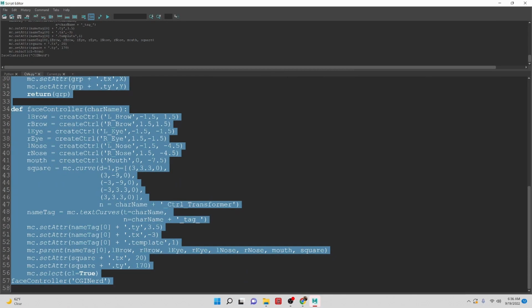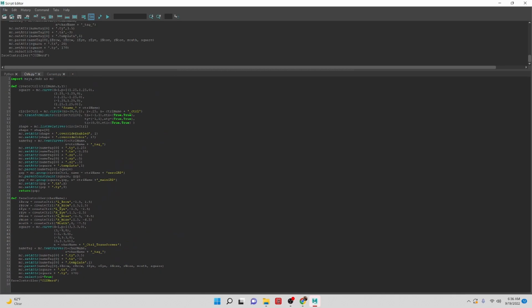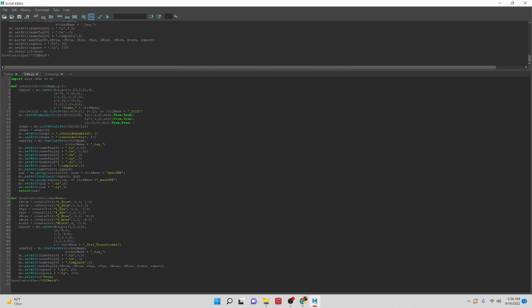Let's go ahead and look at the code really quick. Might be a little small for you guys to see, but if you put it on the highest res, you probably can read all of this. Just in case you want to see all the code at the same time, you can freeze frame it here. And in the next lesson, we'll go ahead and take this. Let me save this right now. We're going to take this code and incorporate it into our script here where we're importing the blend shapes and start setting it up so that way we can actually control the face with this controller that we've created.